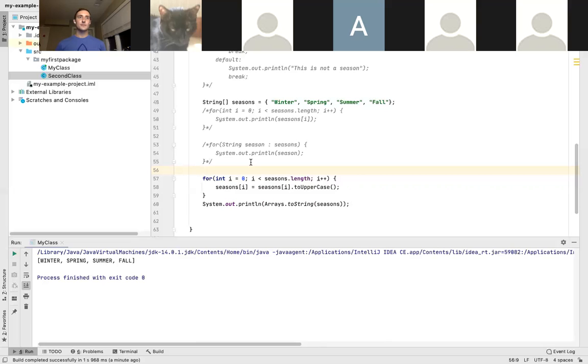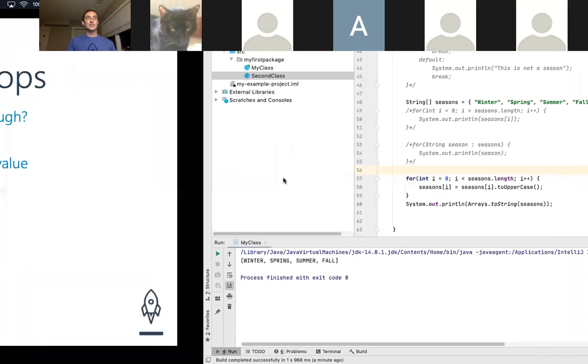I thought the second one, what is it, the for each? Yeah, the for each. I thought that was modifying the array, but it's the other one that's modifying the array. Exactly. The one that's going through each index. Very good. Yes, we need to call to that index in order to modify the array. Awesome. Any other questions about that?